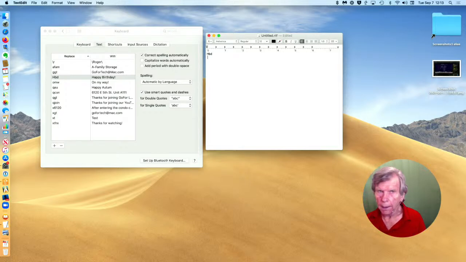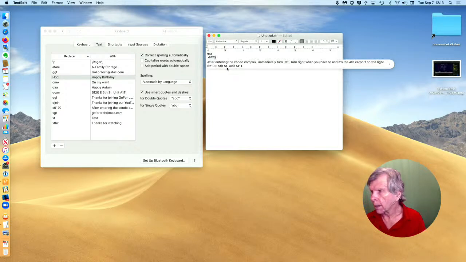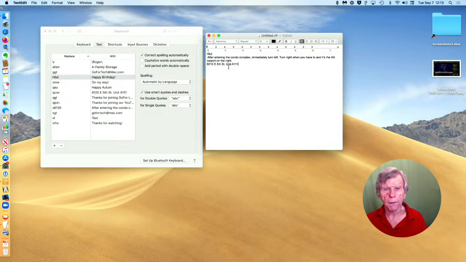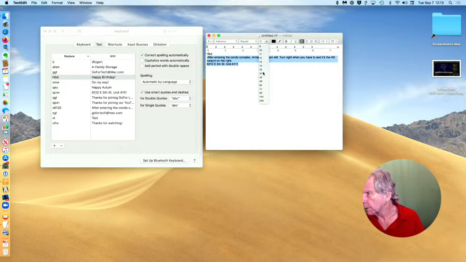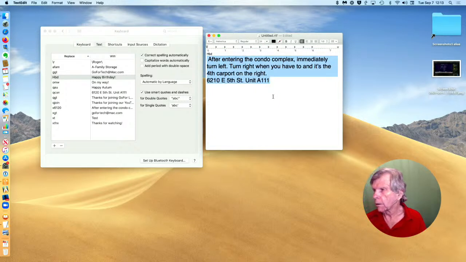So we're going to type in X 6120, and it appears just like it would in the spell checker. We click on that, and there it is. So that one worked. Let's make this a little bigger so you can see it. About 24. So I don't know why the happy birthday didn't work.